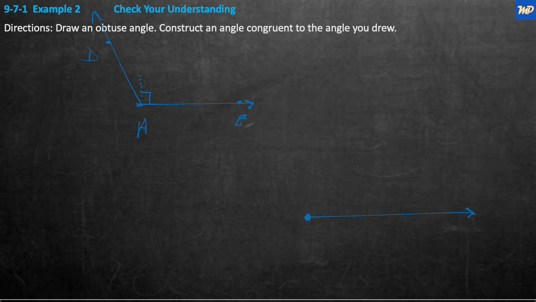So now what does it say? It said to put a compass on point A. I'm going to change colors to red. Put a compass on point A, stretch it out to however far you want. Okay, I could have called that point E over here too, by the way. And then it says draw an arc. And this is not going to be a very good arc, but I'm just going to try and freehand it. So it's going to be like an arc, right? Good enough.